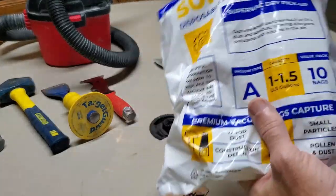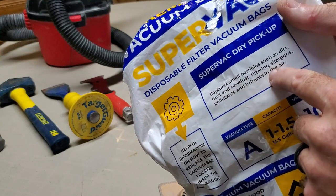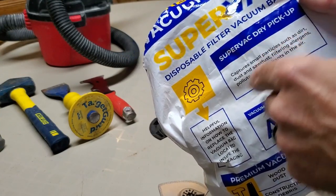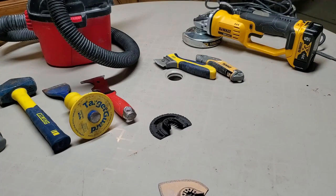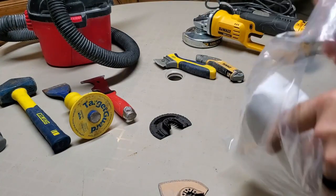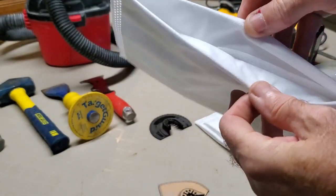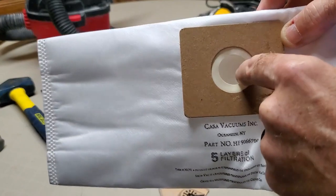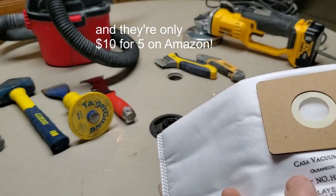If you're picking up chunks of stuff, coarse sawdust, right? Even though it says on the bag that it will capture small particles, it will not stop drywall dust or grout dust from a grout removal. You need to get a HEPA vacuum cleaner or, I've been using these shop vac bags, and unlike that other one, these have 5 layers of filtration and they're soft. I've actually found these to be very, very good. The weak point is the seal where the hose goes into the bag, but for the most part, this works really well at vacuuming up very fine dust without just blowing it all back into the room.